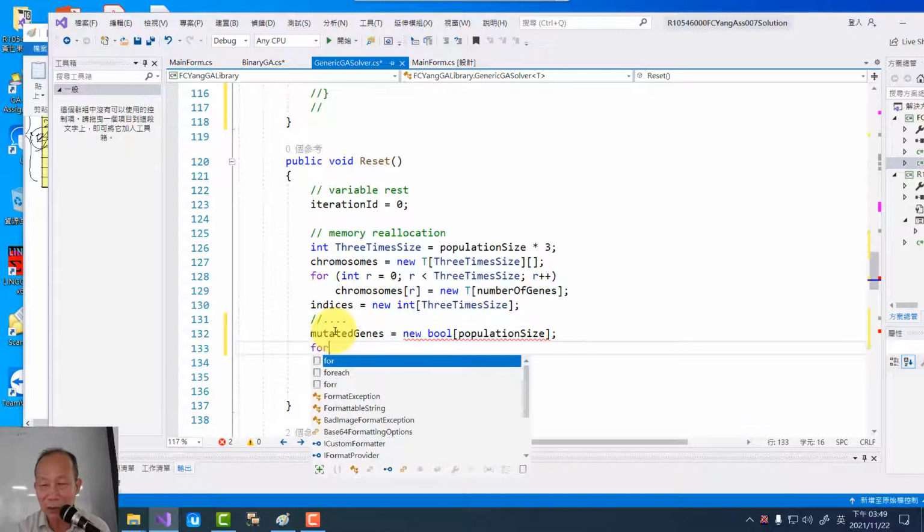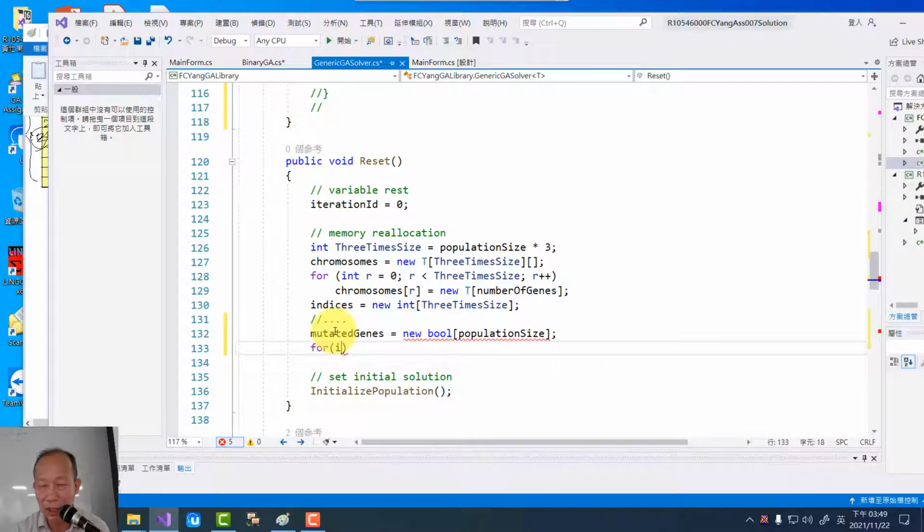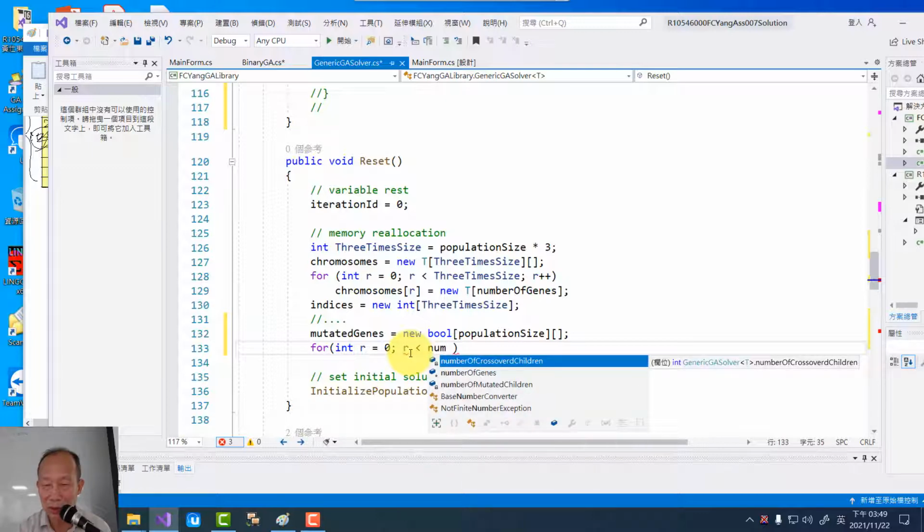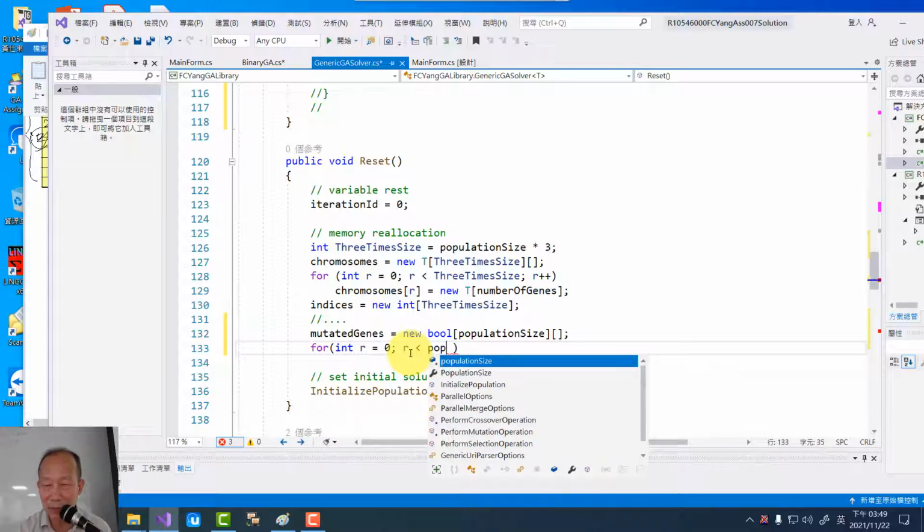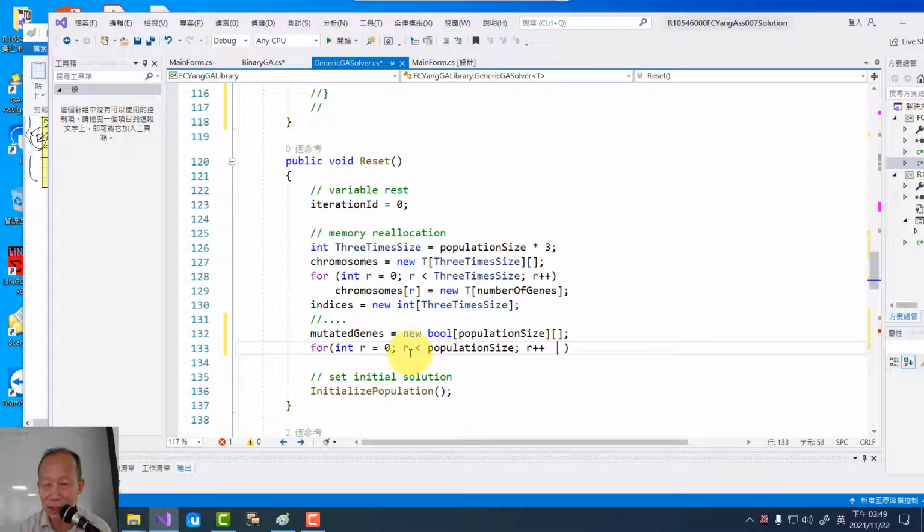And then, okay, it's a Boolean array. Bool array. Smaller than number population size, plus plus.